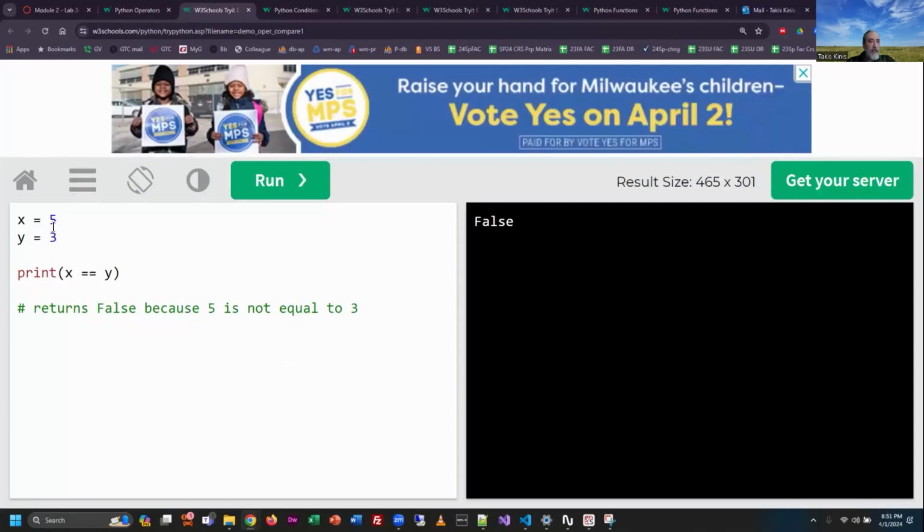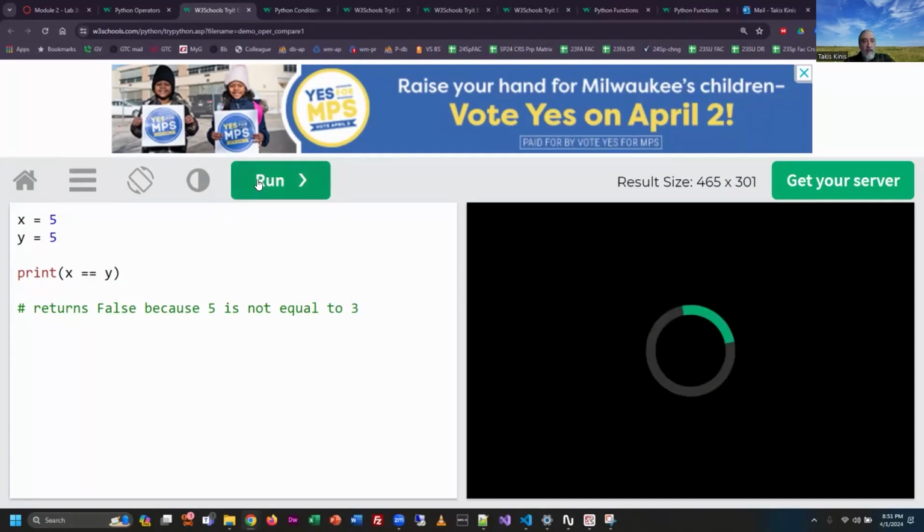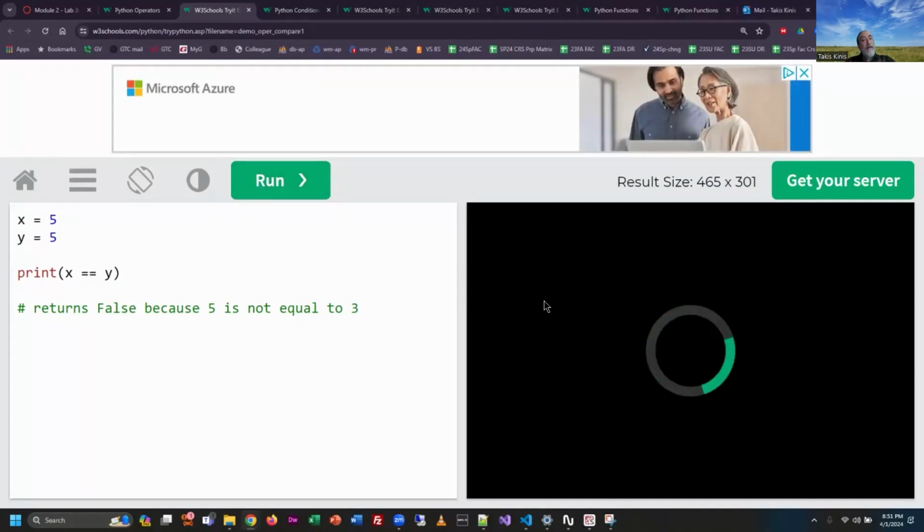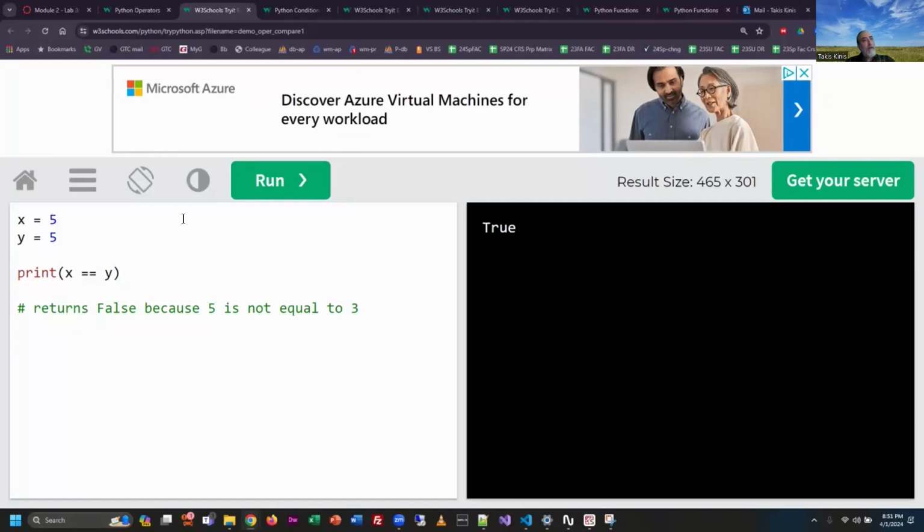In fact, if you use the editors on this, you'll see, for example, 5, does that equal 3? The result is false. Interesting, right? And that's the actual output, false with a capital F, true with a capital T. So if I change this to 5, does X equal Y? True, it does. And the way I like to refer to this is equivalent to, so I'm not confusing it with this one. This is an assignment operator. This is a test of equivalency.